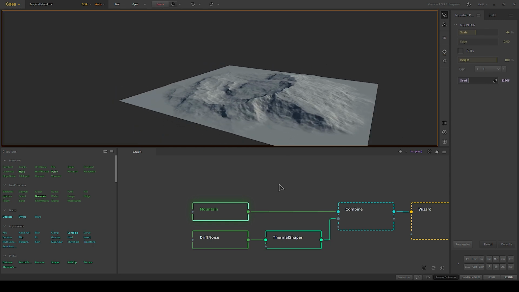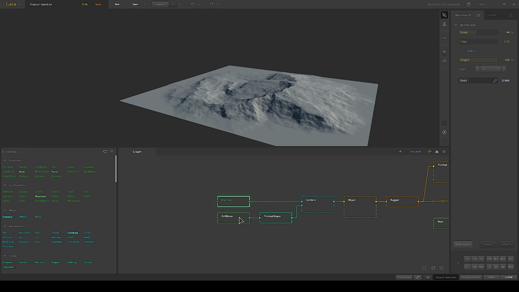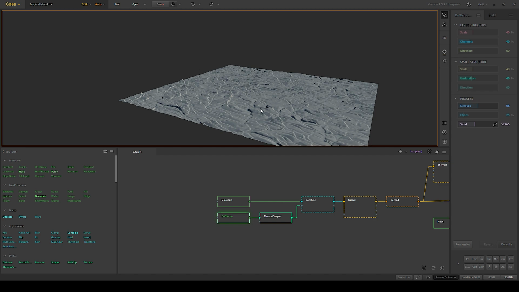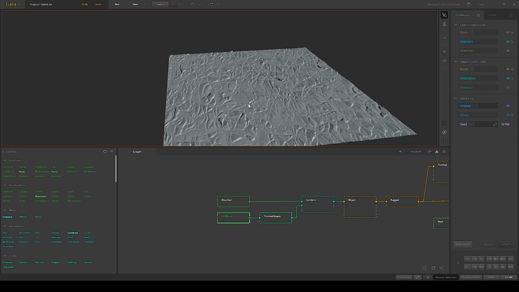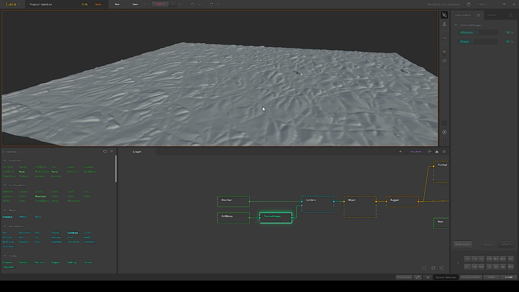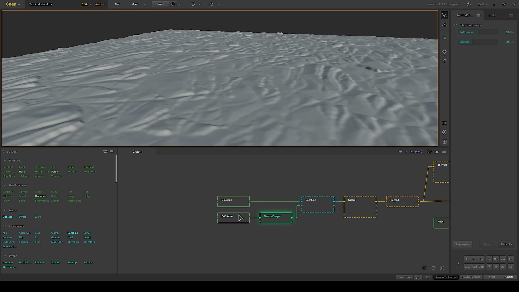Maybe this will work. And then, as the second layer, which will add some complexity, I use this drift noise. I believe those are just the default settings that come with this node, but you can of course change it. And then I plug it into the thermal shaper, which has this kind of melting property.